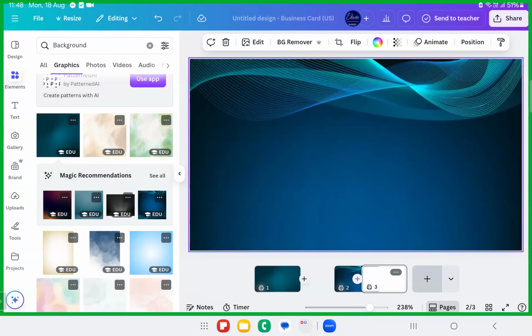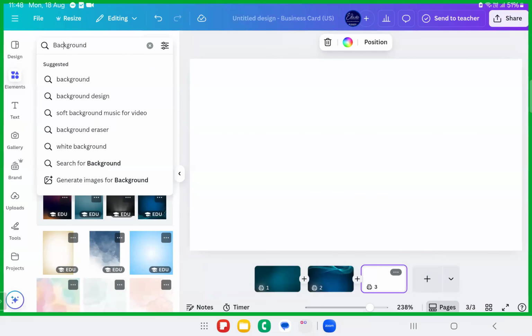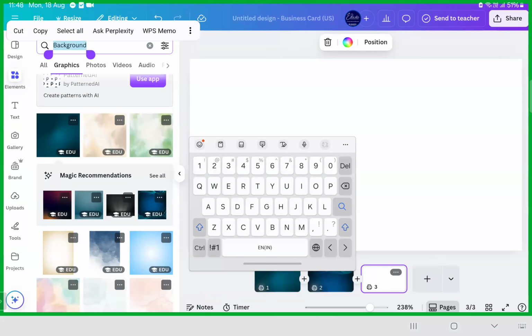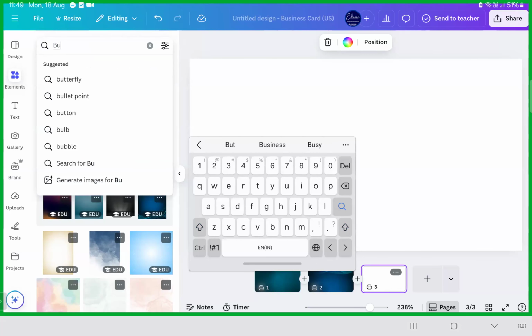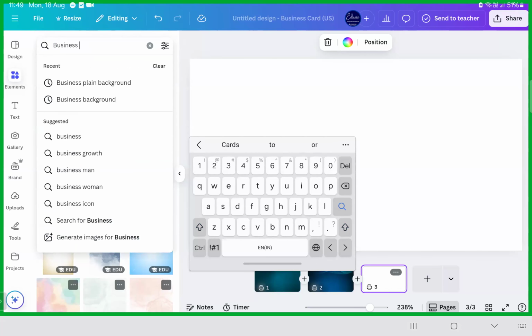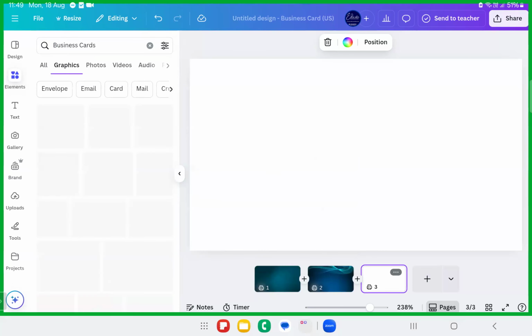Also, there's another keyword here. I already told you about keyword research. Have you seen the polls? I just want you all to check the polls and write the proper answers to it, inshallah. You can even write just business cards here. Business cards. Just look and see how beautiful business cards you can generate.